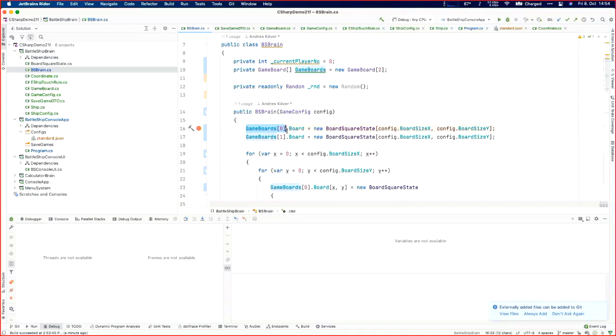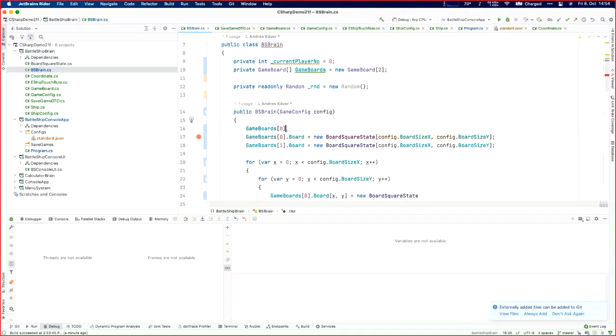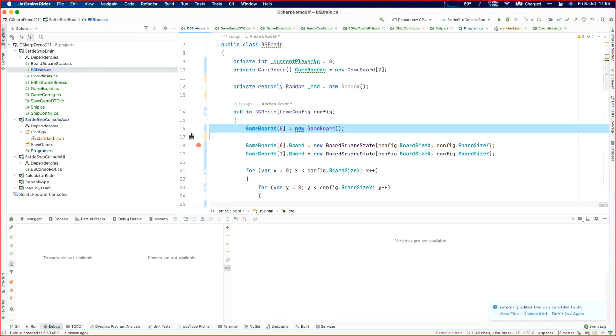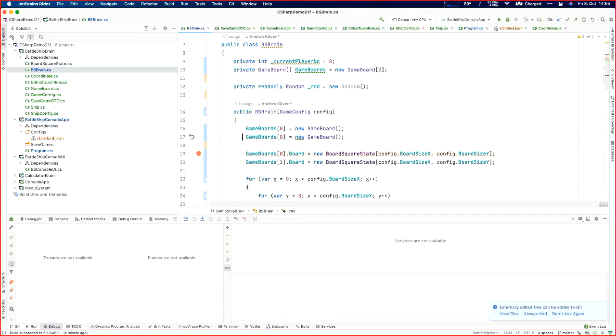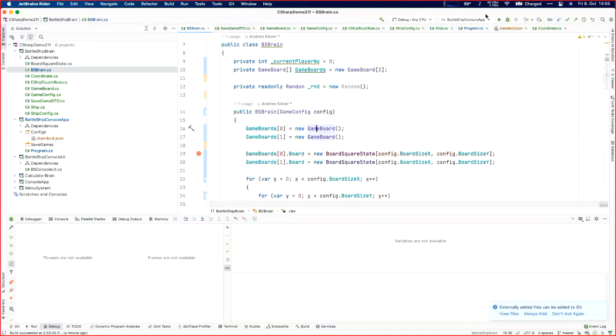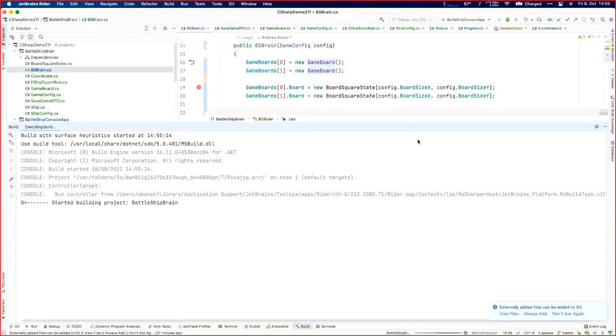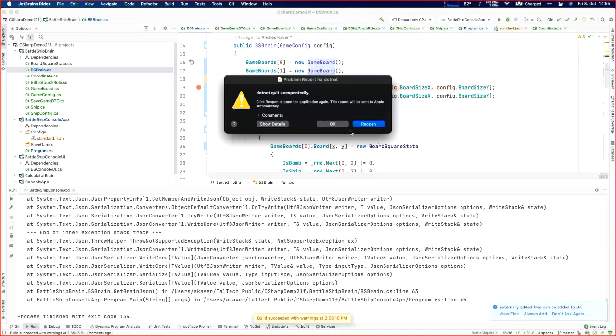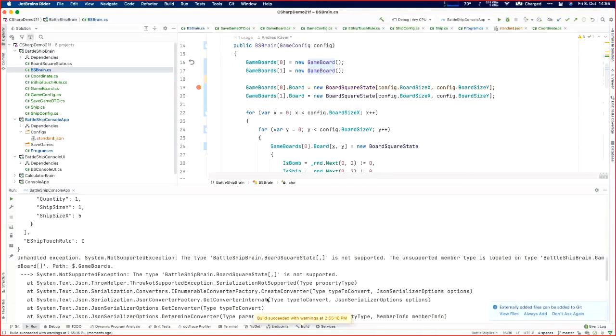So I actually first need to do this one, equals new GameBoard. And this one also. Is this no better? No? No. But almost.